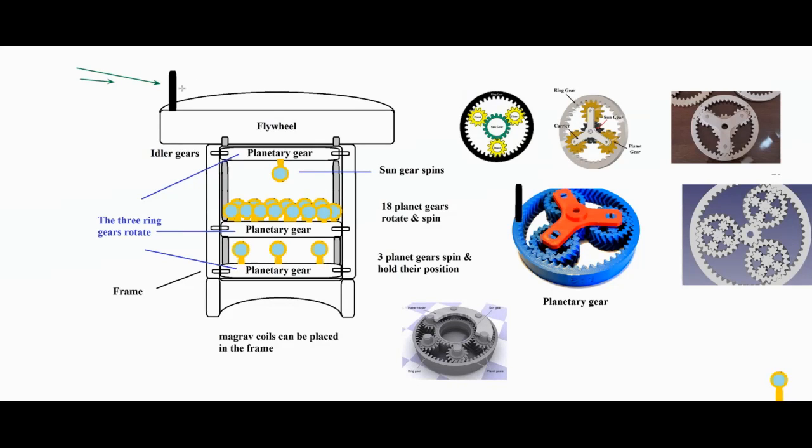That right there is the crank. When you crank this, it turns everything. You really don't need a flywheel. You could put the crank on this top planetary gear. So there's three planetary gears involved here. Once you turn the crank, it turns all the reactors, turns the top reactor, spins it. It rotates the 18 around in a circle, plus they do spin by the way you hold the gears of the planetary reactor. And the bottom one, the bottom of the star formation, by holding the connector plate, it spins the reactors but holds them in position. They don't rotate. I'll have to stop my annotate just a minute.